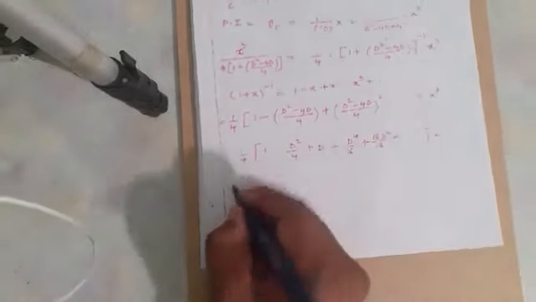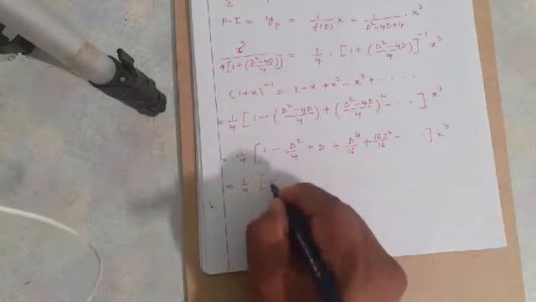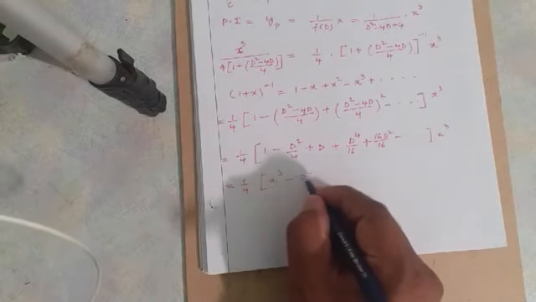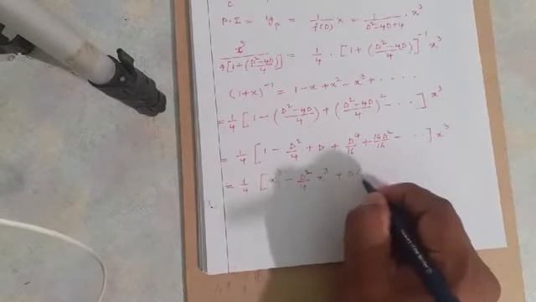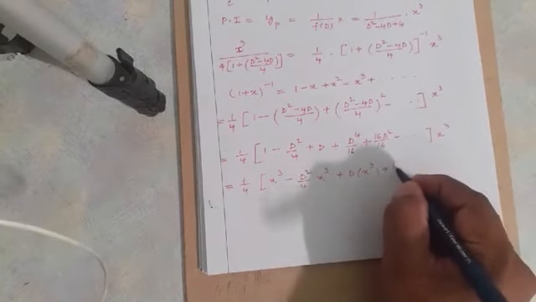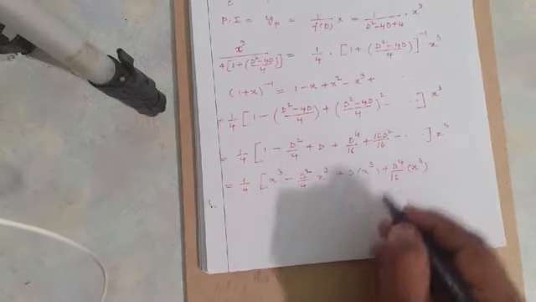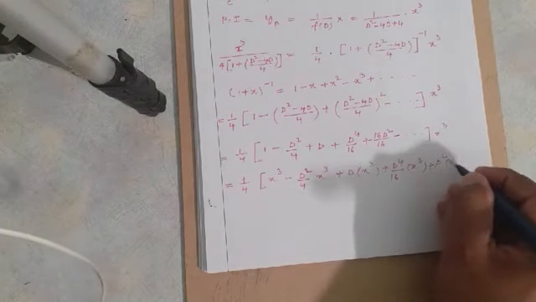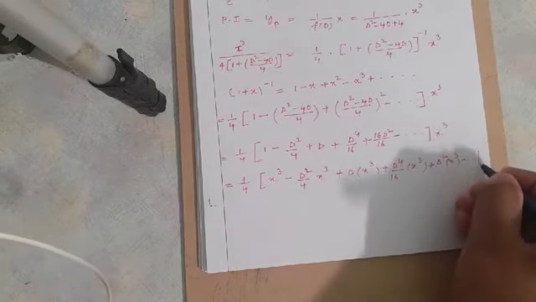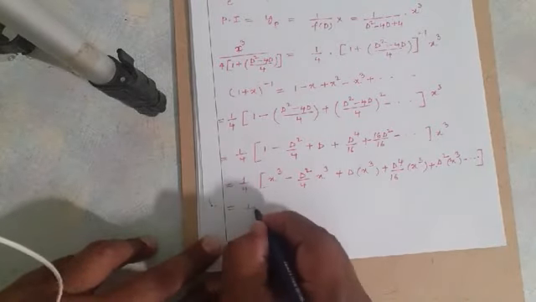Then you just multiply x cube inside, so that it becomes 1 upon 4. Now x cube into 1 is x cube, minus D square upon 4 into x cube, plus D into x cube, plus D power 4 upon 16 into x cube. Then you can cancel 16 here, so you get only plus D square into x cube, minus and so on. Now neglecting the higher terms, you don't want to write and so on, just leave that.